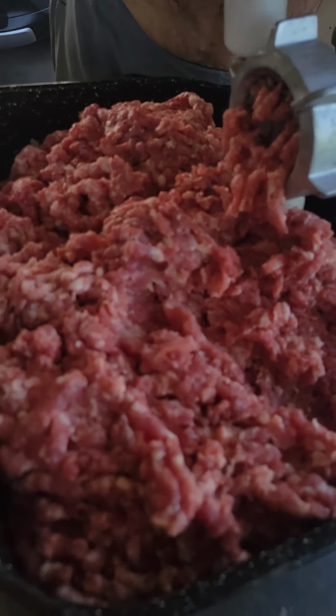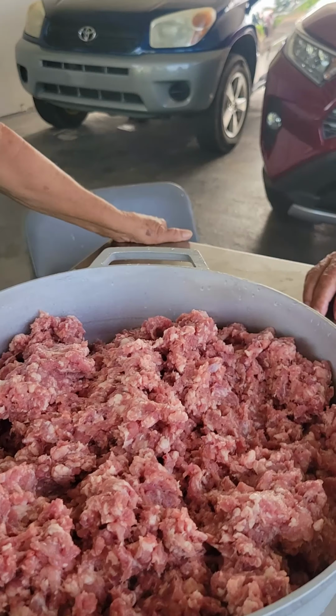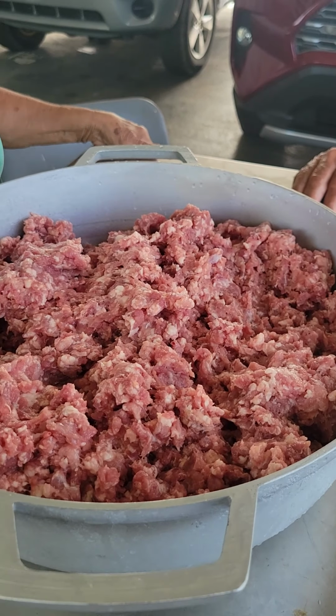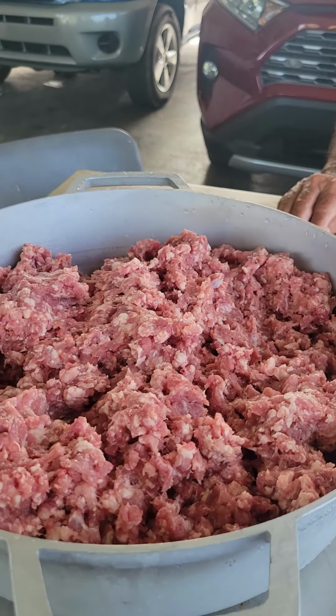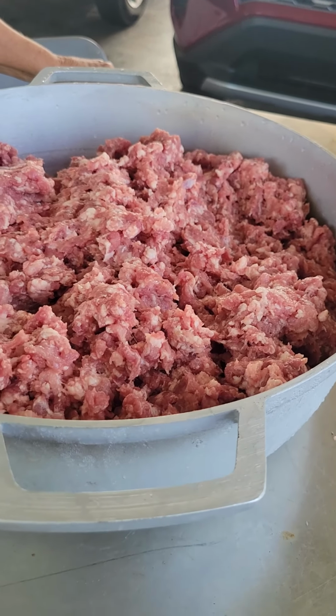So we used Boston butt. That's what we used. In here we have about 17 pounds, between 16 and 17 pounds of Boston butt pork, a cut of pork that does not have a bone. It is about a 70-30, so 70% lean to 30% fat, give or take.